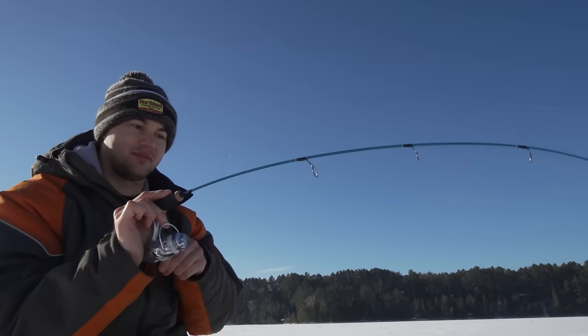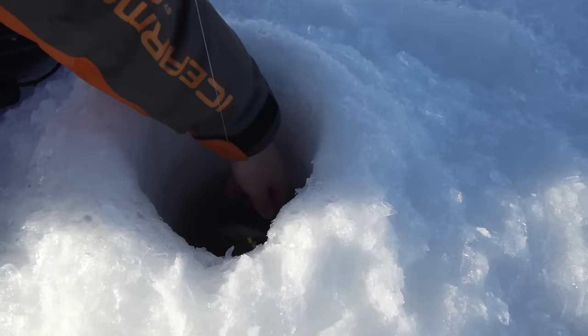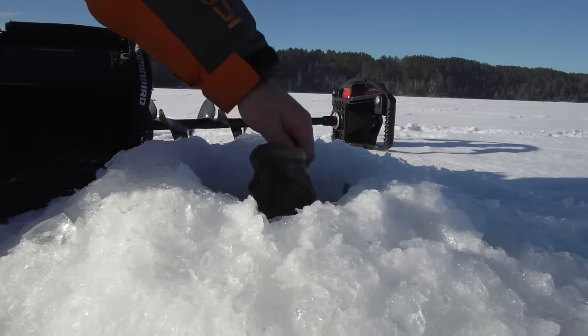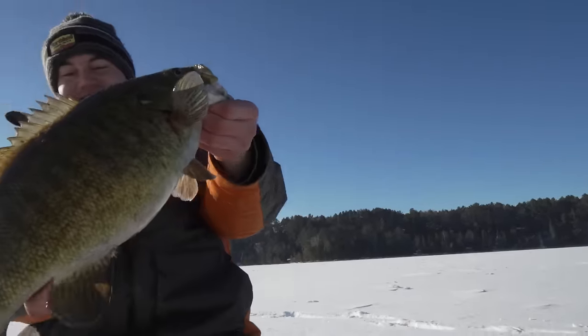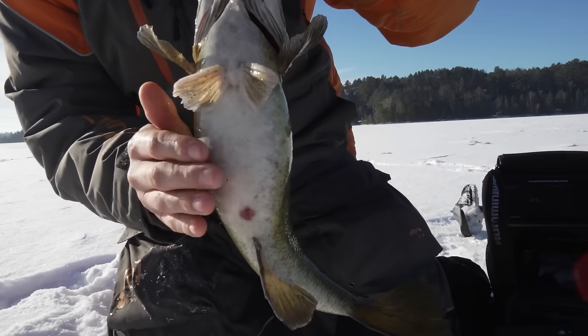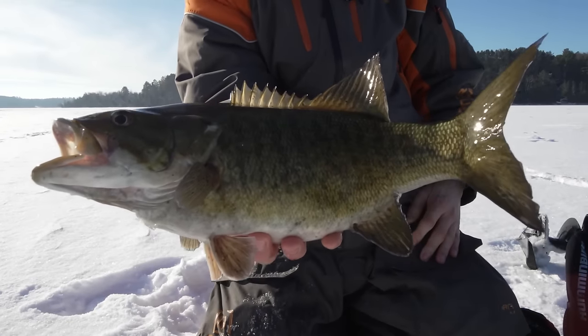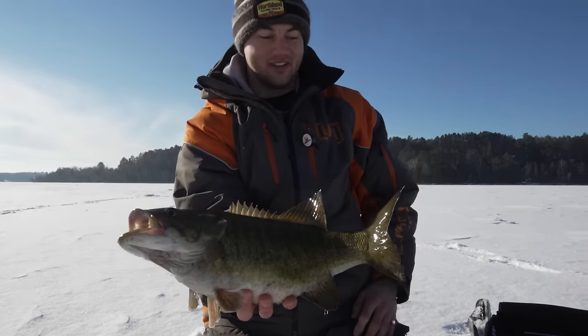Here we go, but it was just, I mean, such a light bite. Oh yeah, nice fish. Oh, there he is. Look at that fish. Look how thick it is, my goodness. Just a little football. Awesome, all right, let's fire back.